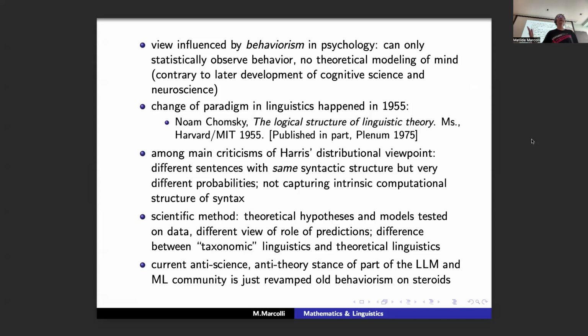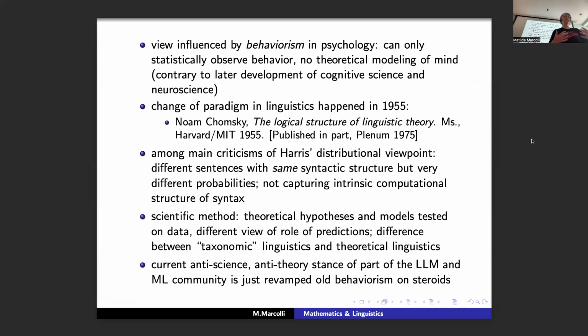This entirely predated all the modern development of cognitive science and neuroscience, which is about actually trying to understand the functioning of the mind. This was just the idea, as a philosophical standpoint, that you don't want to do that. All you want to do is observe statistical patterns of behavior. This point of view was extremely widespread in psychology, and it spread from psychology to several other fields that had to do with thinking about the mind, including linguistics.